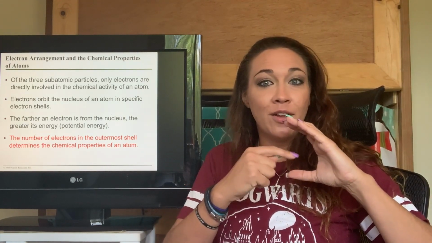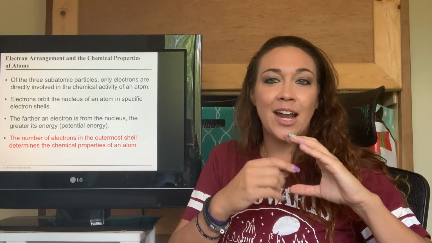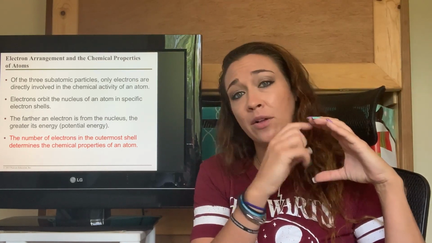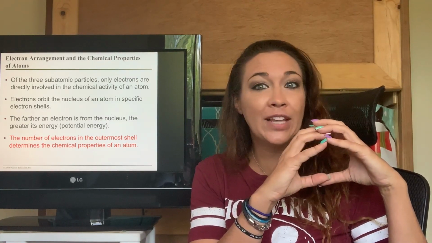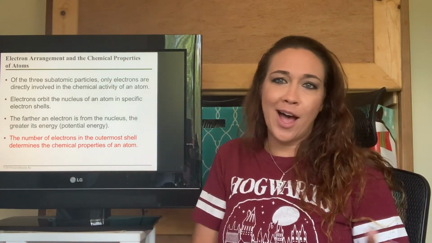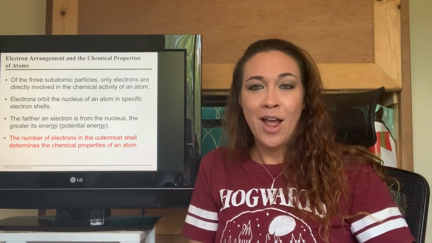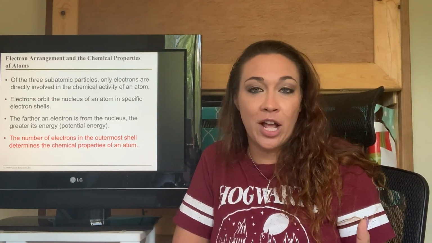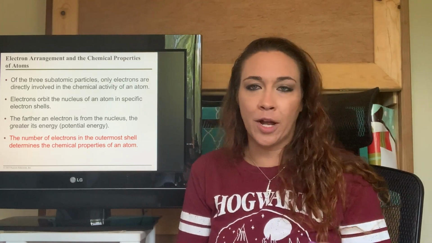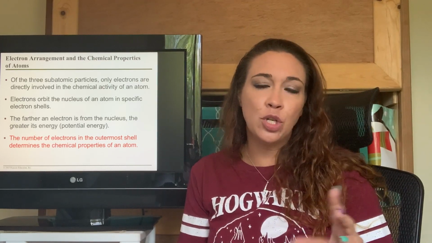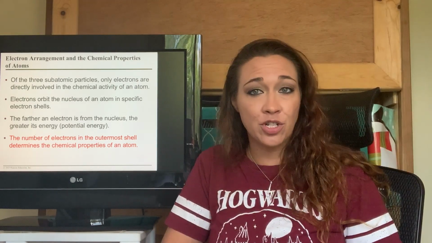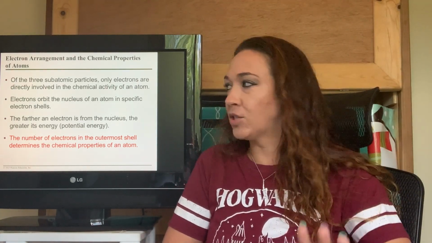So remember, we had the neutron on the nucleus on the inside, and then we had the electrons on the outside. Well, what happens at a certain point is those shells get full. And once they're full of electrons, they're happy. In fact, they're stable. They're like, I'm full, I'm super happy, I'm not going anywhere. They're all trying to get to this full electron shell. And if they're not full, then they're going to be reactive. Say they only need one more electron. They're all trying to get to a certain number. That number is usually, in our class, either going to be 2 if you're the first shell, or 8 if you're the second shell. We're going to learn about why that is in just a second, don't worry.